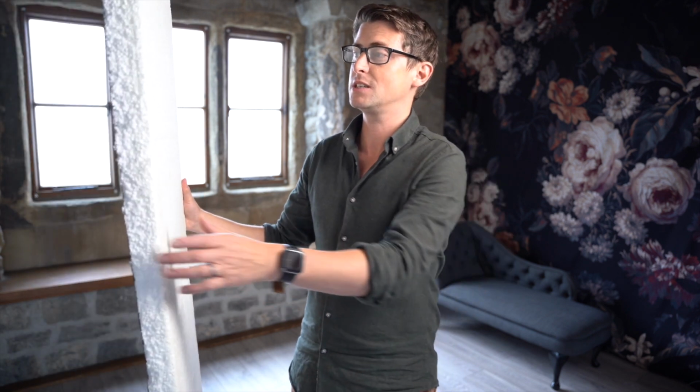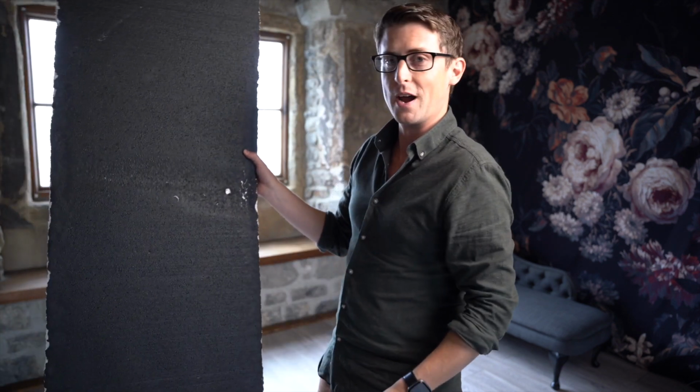It's cheap, and as you can see from how battered it is, we are a working studio, you know, and it has got its fair share of wear and tear, but that's because we use it all the time. For £10 you've got the ultimate reflector and a negative fill.